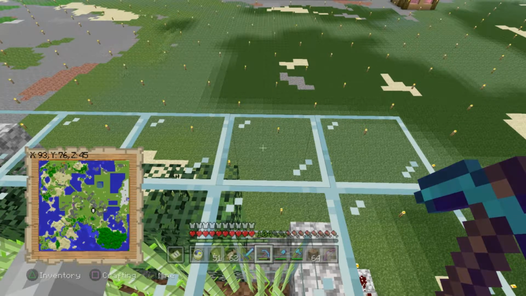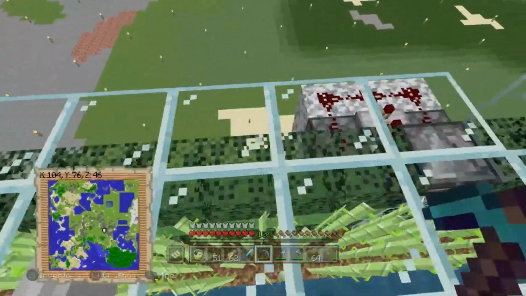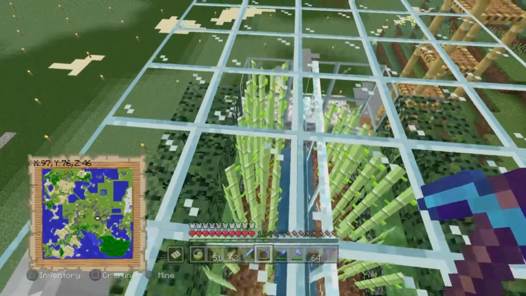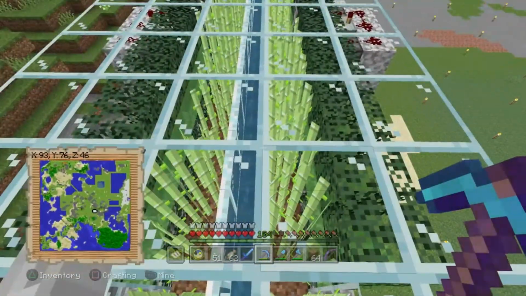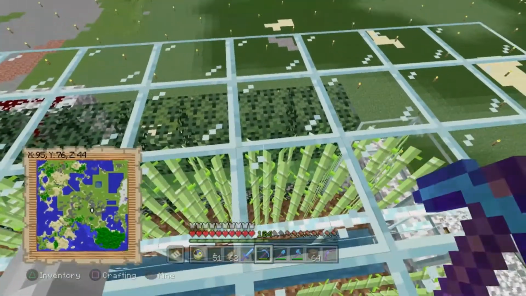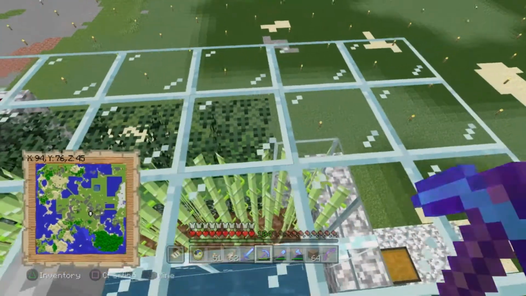I'm going to put stairs over here and waterlog them, and that should be enough water, I hope, to keep the dirt wet and get the sugarcane to grow. What are these things I just said the name of three times? Oh, brother. Sugarcane. This is good. This is going to be good.